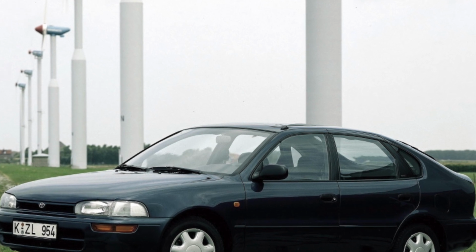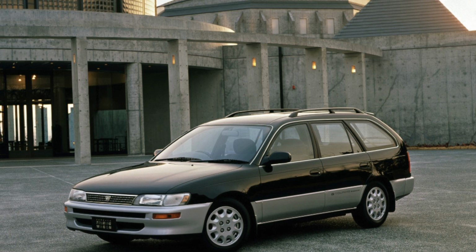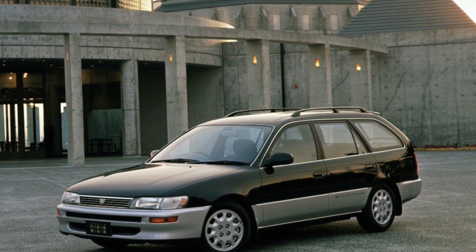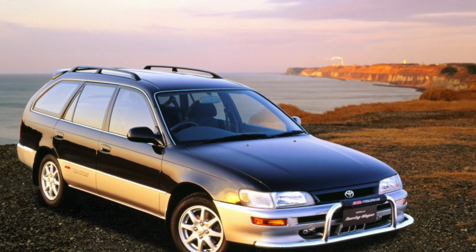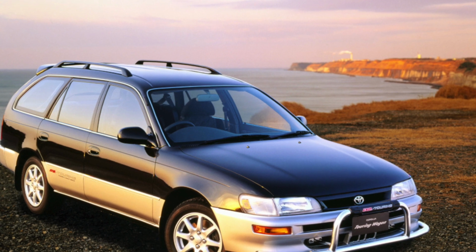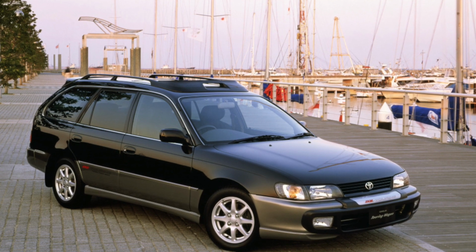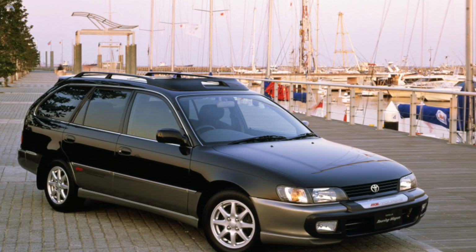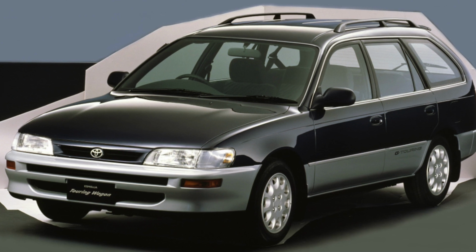Transmission. Most cars are equipped with a 5-speed manual gearbox. 4-speed automatic transmissions, as a rule, were installed only on models designed for the Japanese and American markets. These cars had an all-wheel drive transmission, and all the Europeans had front-wheel drive. The mechanics are very reliable, and with a timely oil change every 40,000 kilometers, it is able to go the entire life of the car without problems.